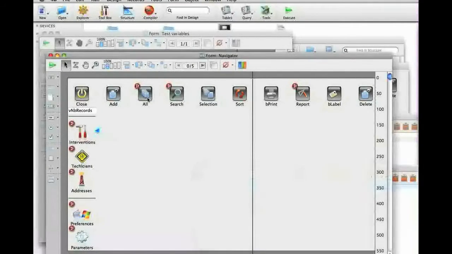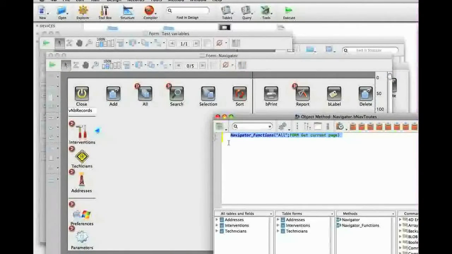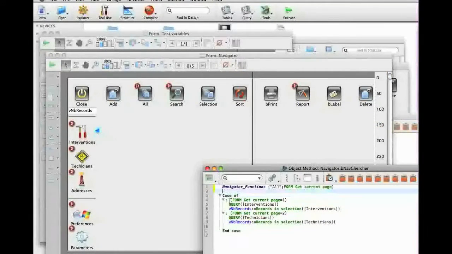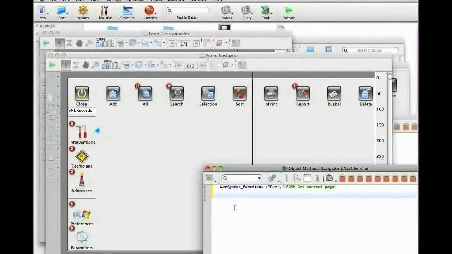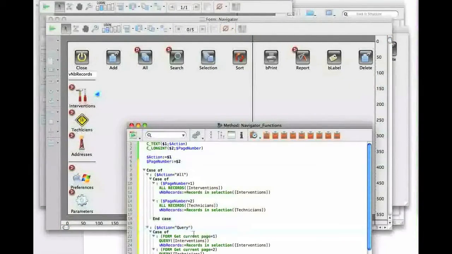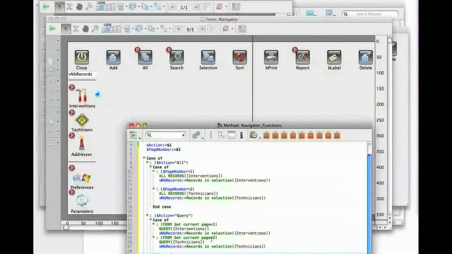We'll copy the code from the all button, paste it into the query button, replace the action here, copy the code from the query button, and go back to the method here. And, as we did before, replace Form getCurrentPage by the variable that we received.